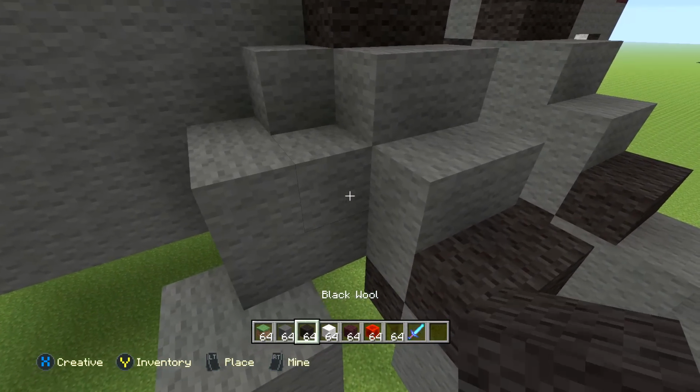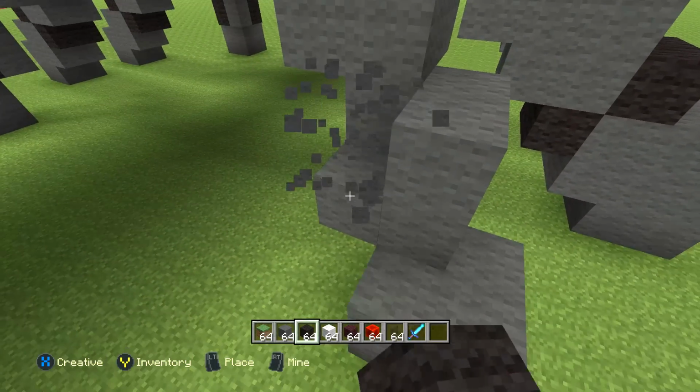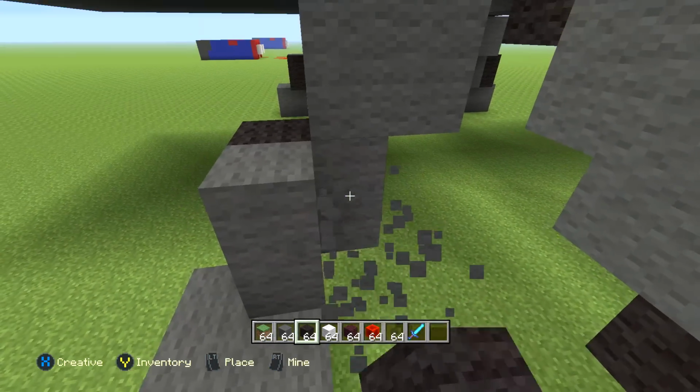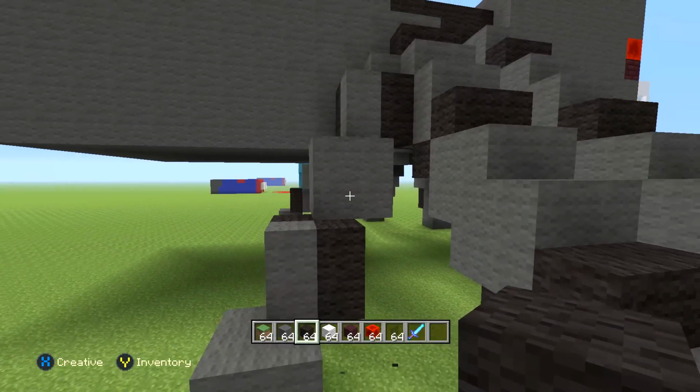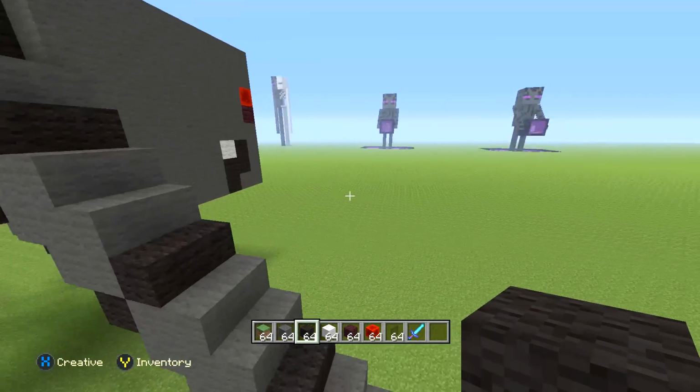Come up to the top, first block, remove the right and left blocks with black wool, skip a block, do the same thing down here. Same thing over here. Boom, bada boom. Let's take a look at it so you guys can pause and make sure you have everything right. Okay, let's go to the next leg.